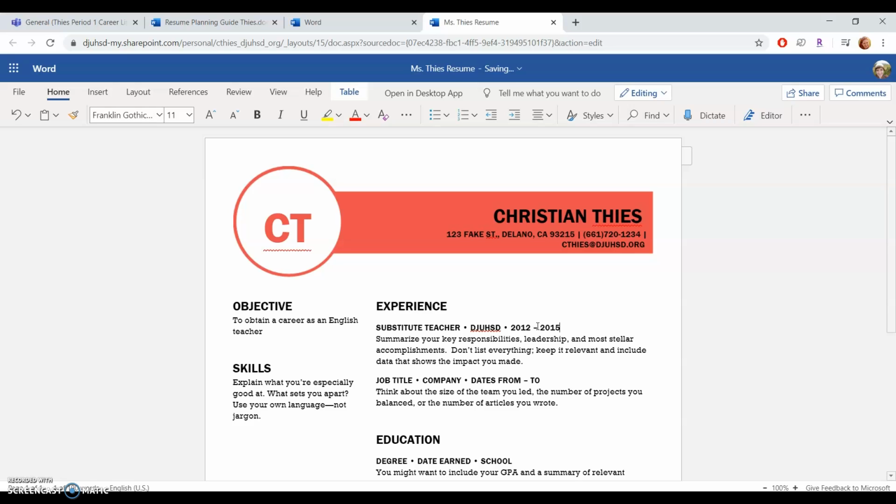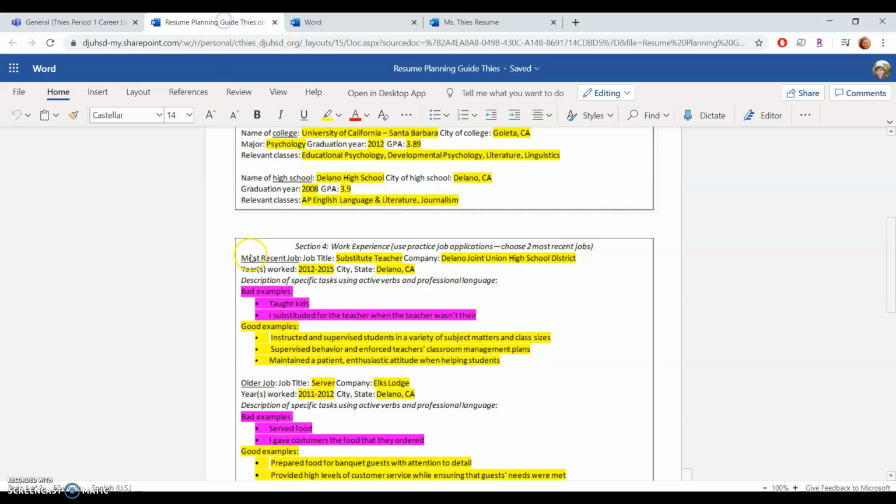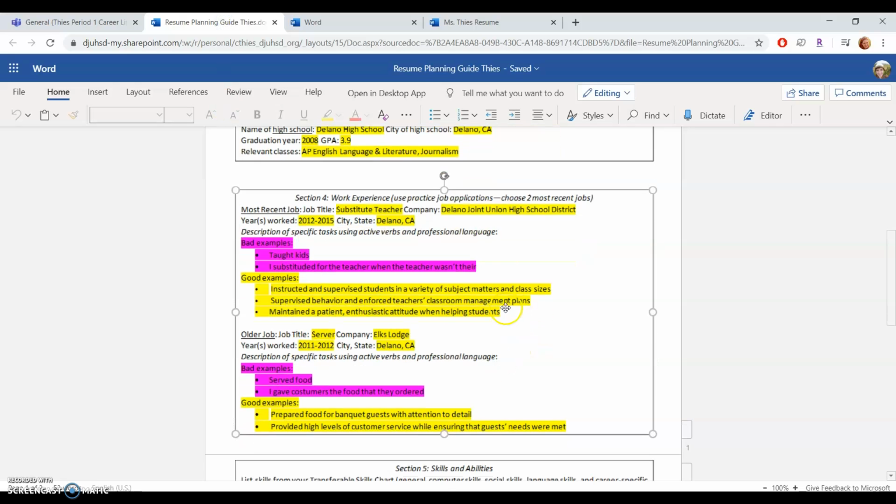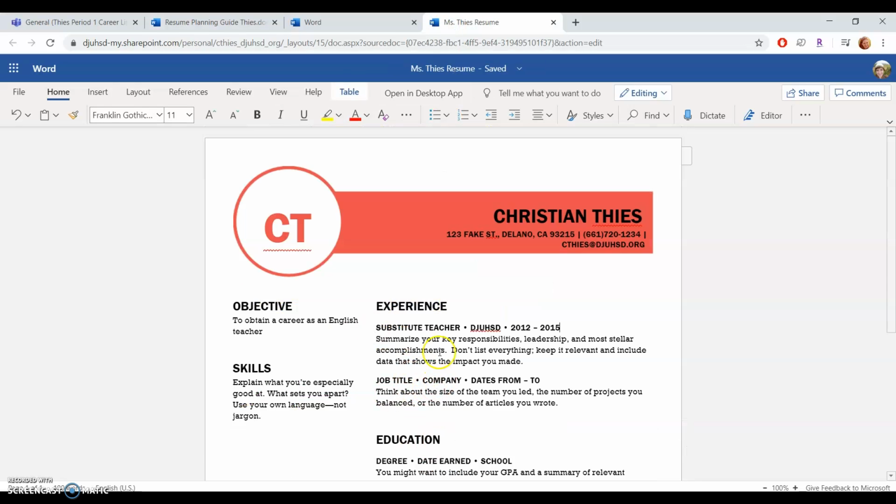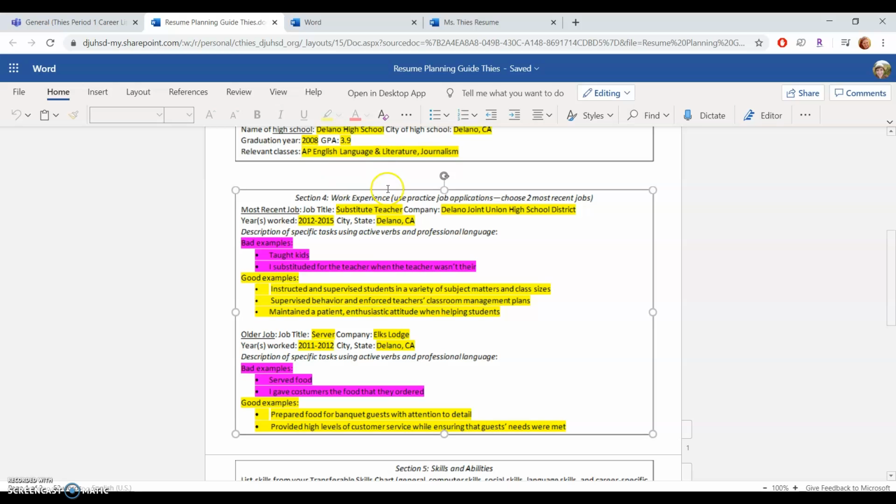to 2015. And now for the key responsibilities, summarize your key responsibilities, leadership, and most stellar accomplishments. Don't list everything. Keep it relevant and include data that shows the impact that you made. For mine, I just put 3 bullet points. And so what I'm going to do is basically copy and paste those bullet points over here. I know that it's not going to let you because for some reason on this app it won't let you do that.